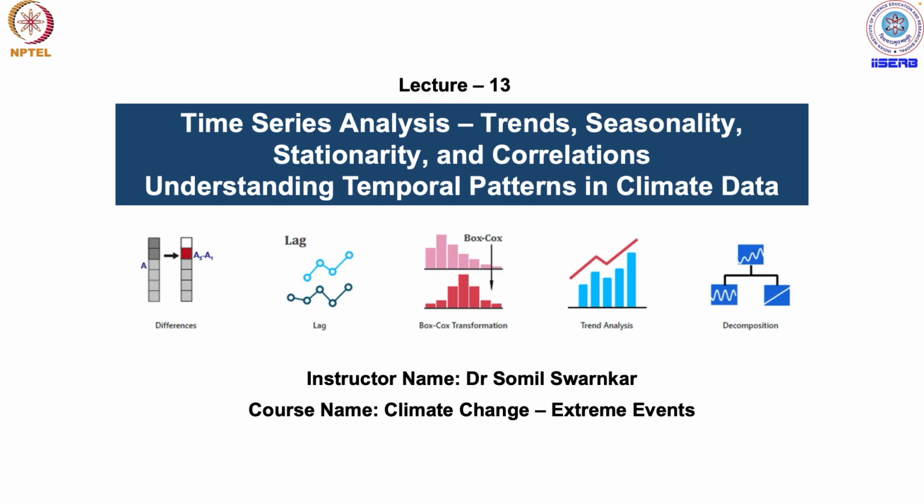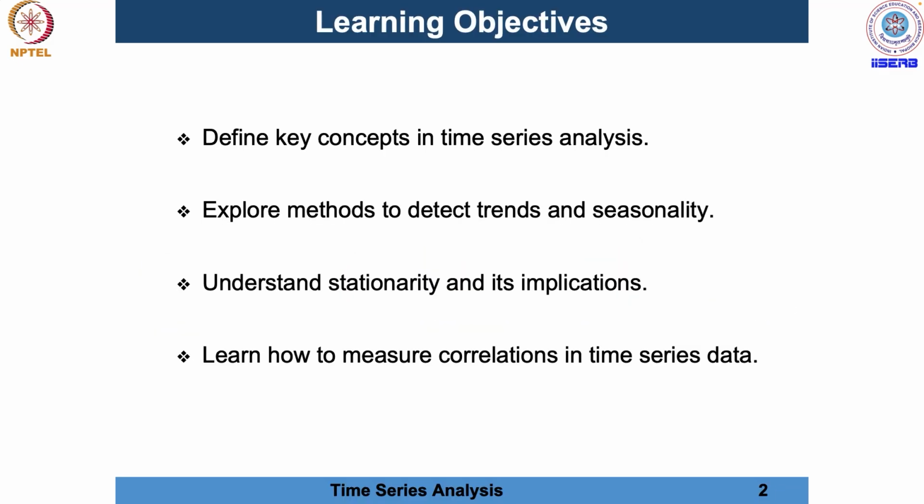Or let's say you have two different types of time series data. How do we find the correlation, for example between rainfall and runoff, or rainfall and temperature? Are these two time series correlated with each other? What is their correlation: is it positively correlated, negatively correlated, or not correlated at all? These kinds of analysis are very essential when we look at the overall dynamic behavior that has changed temporally in a time series data set. That is what we are going to discuss in this particular lecture.